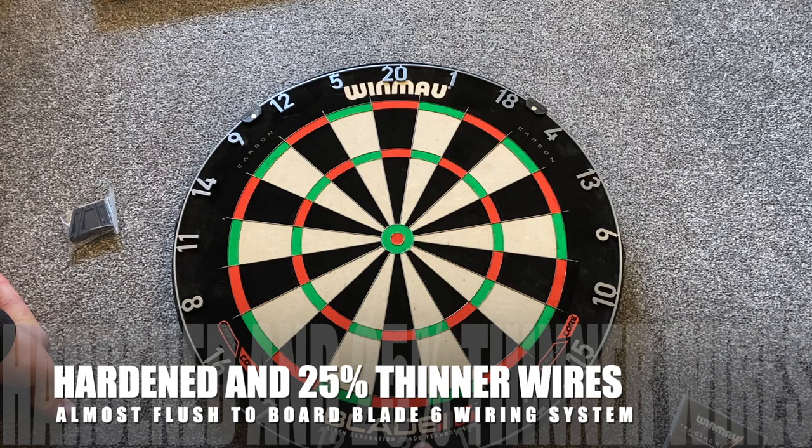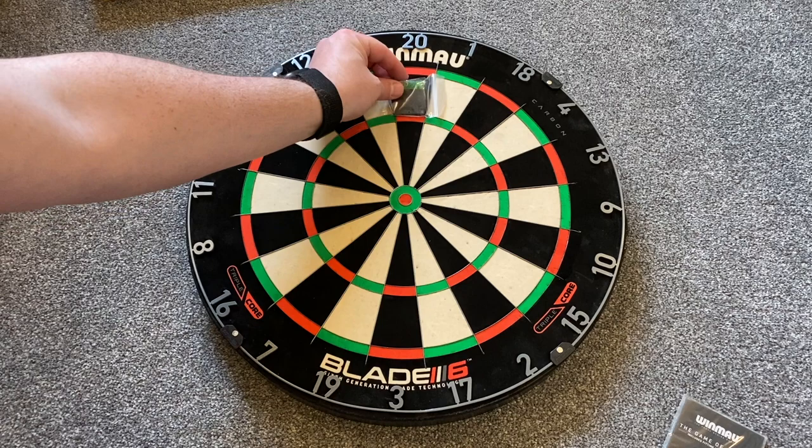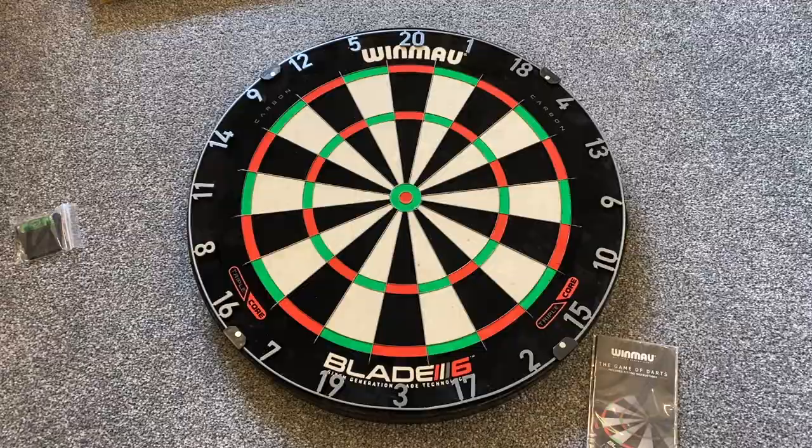There's a liquid leveler provided to make sure your dartboard is central, which is a nice touch, and a bag with all of your brackets and screws, and importantly your rotor locks, which help level and secure the board to the wall. I do like the rotor lock system, but I think they should provide rubber caps instead of the hard plastic that you have when you unscrew them. This can dampen the sound on any internal wall, but maybe that's something they can provide in the future.